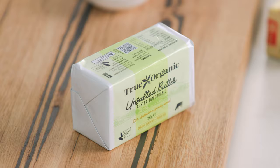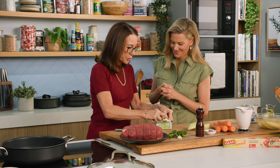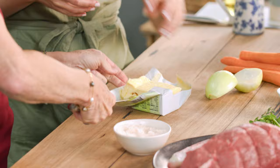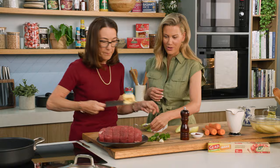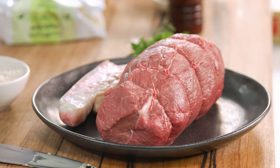We start with a bit of oil and some butter. The butter usually gives a good colouration to the meat, which is why the French put butter in there — particularly for an old school dish. You can see it's old school because it has the beef, onions, and carrot — very minimal ingredients. But you will still get lots of flavour because you've got a nice big piece of meat.